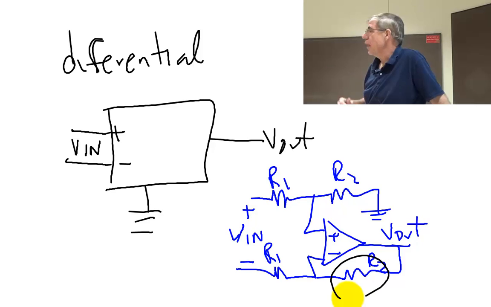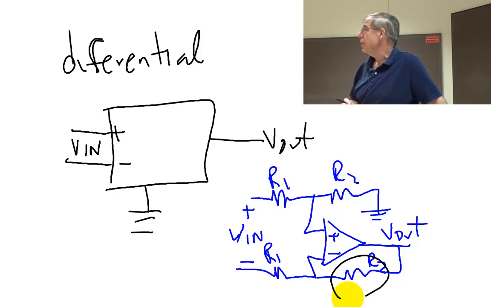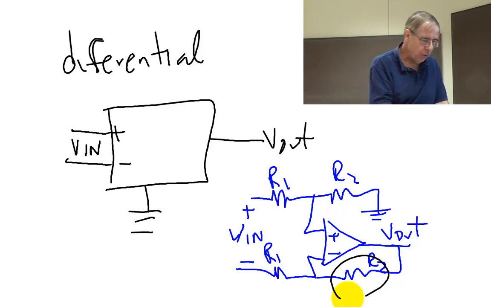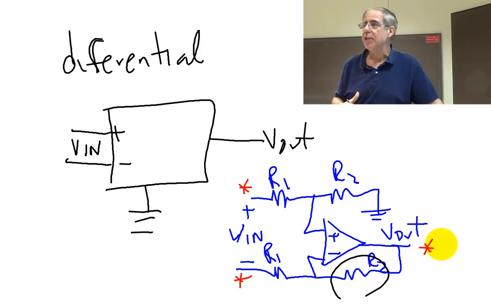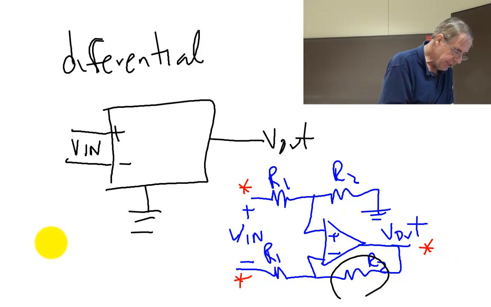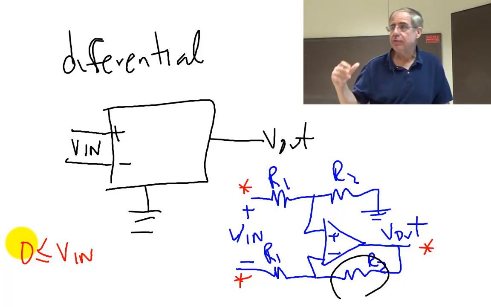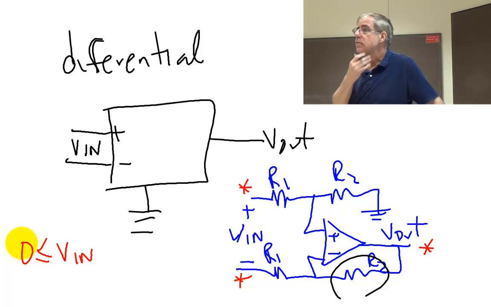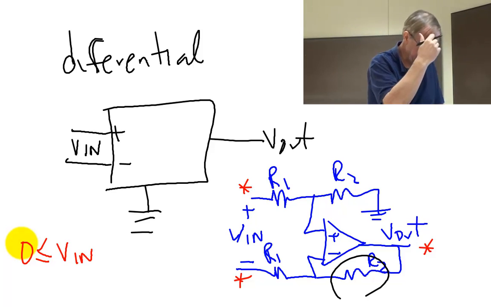Okay. Rule number 2. I don't remember the rule number 2. All the numbers are between 0 and 3.3. So that tells me that V1, this guy here, and that guy, and this guy, all have to be positive. So that tells me something about Vin. Vin has to be positive in order for this to work, because Vout's got to be positive. Let's see what else I can see from this.